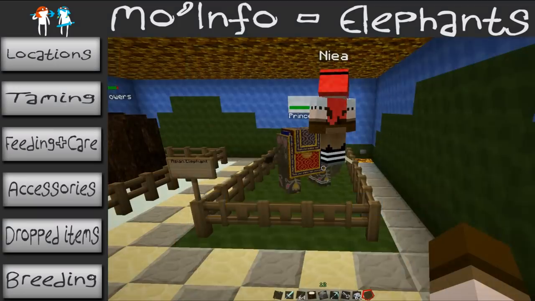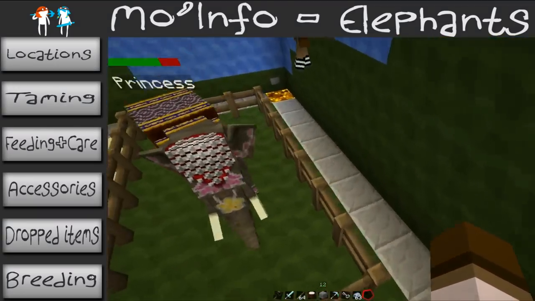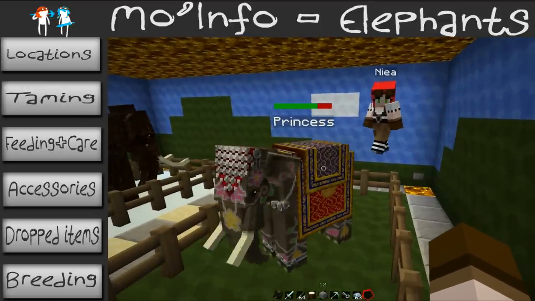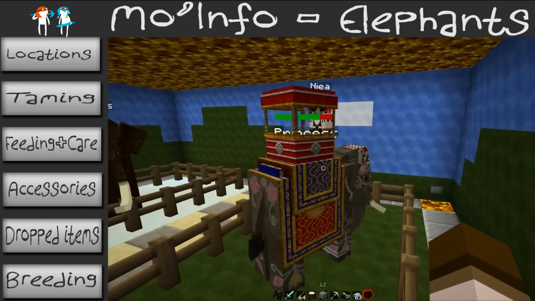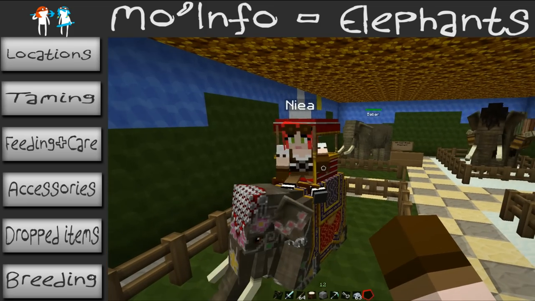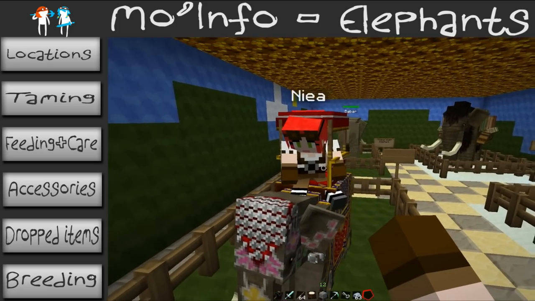Okay, next up. So this elephant's pretty fancy, right? It's not fancy enough, though. Do you think it could be more fancy? Let me see what I can do. All right, here we go. Bippity boppity boo! Wow. Look at that fancy throne thing on top of that. I can't even stand how fancy that is. Royalty. That's ridiculous.